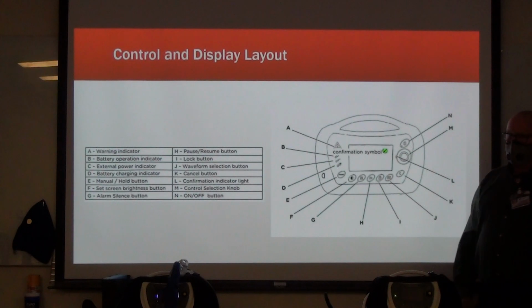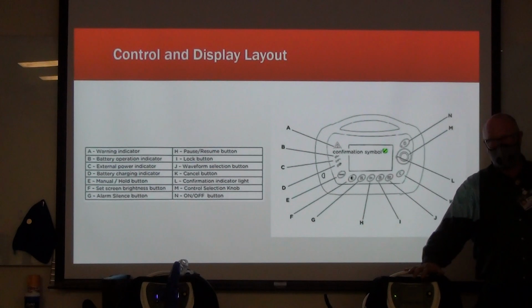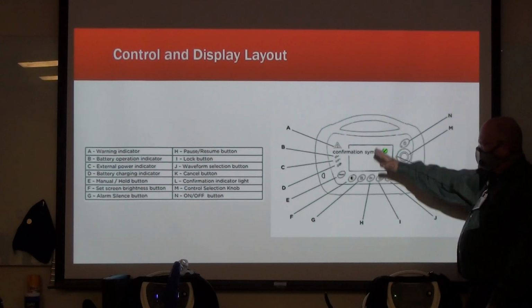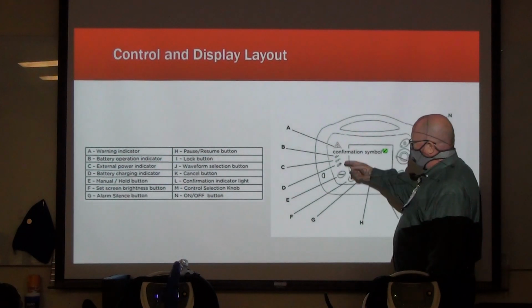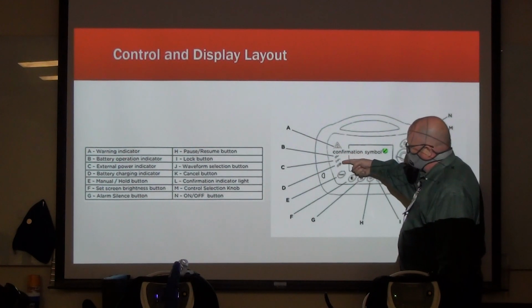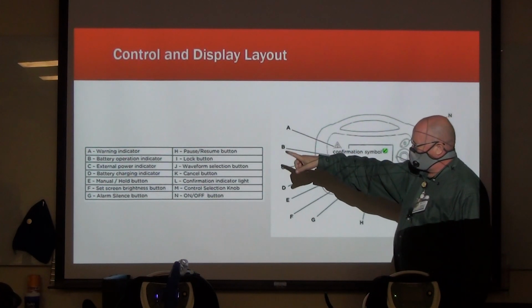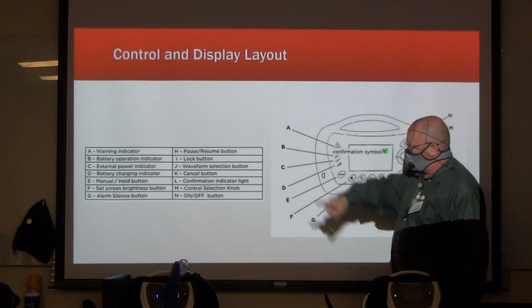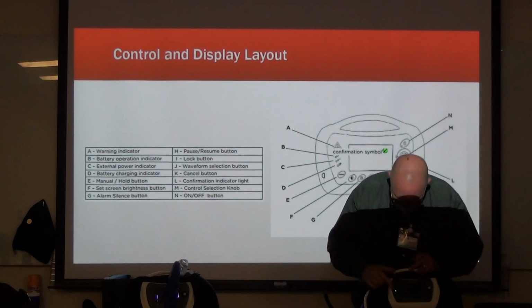Or another one would be your patient's not breathing. Maybe you're in a mode where it's not providing ventilation, but guess what? This thing actually has an apnea alarm that will alert, and then after 20 seconds, which is the default setting, it'll go right into assist control mode and start ventilating your patient at the minimum settings that are there for the control side. Okay? So kind of interesting. So the warning indicator definitely helps. Then if you follow down with these three right here, you'll see there's the battery operation indicator, external power, and the battery charging indicator. I have this one.